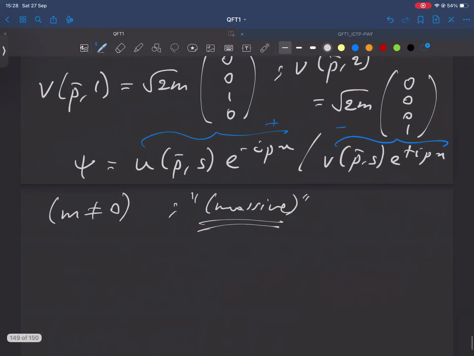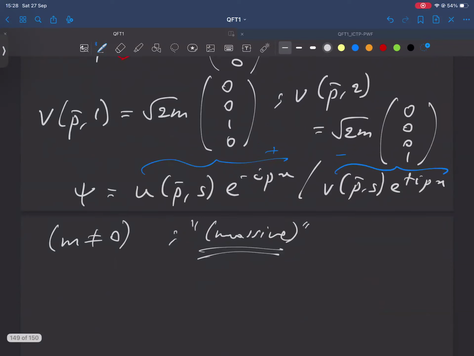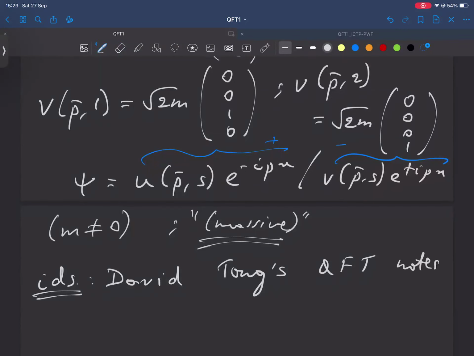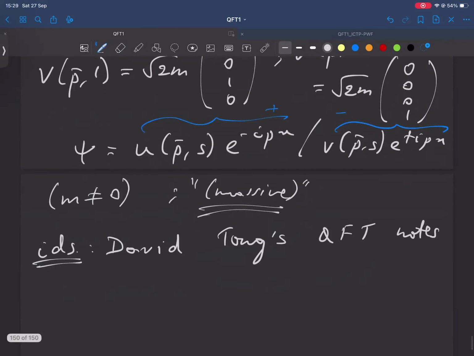So now in the remaining part of the class, we will use some identities whose derivations we will not do in the class, neither will I write them in the lecture notes, but you can find them in David Tong's QFT notes. They are not involved, they just take a bit of time, and we don't have much time. So we will just state them as identities for now.